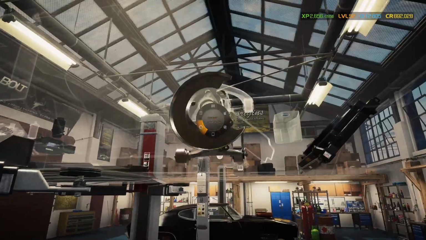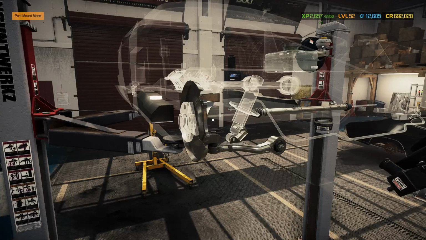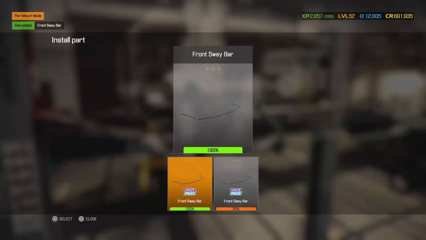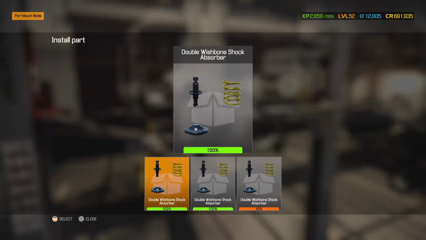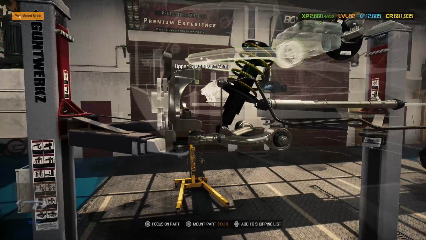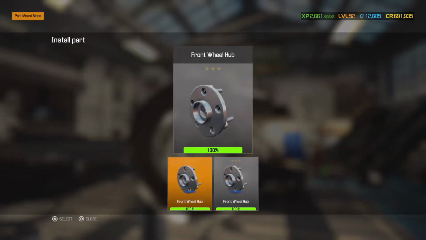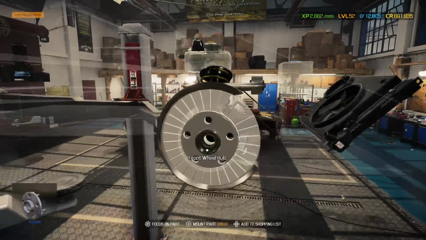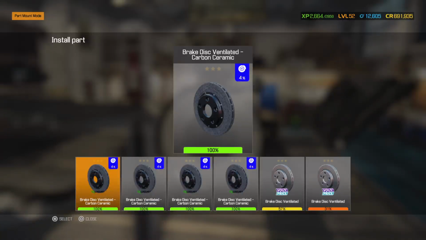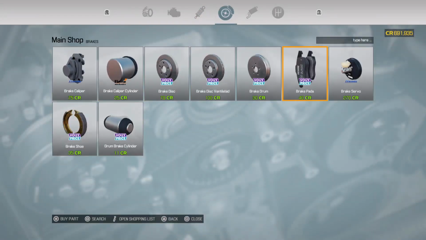Quick and easy. Front sway bar, and at least our steering rack is 100%. Normal front sway bar will get you put in there. And there's our sway bar link. Yeah. Cap, brake disc ventilated. Oh. Brake pads.